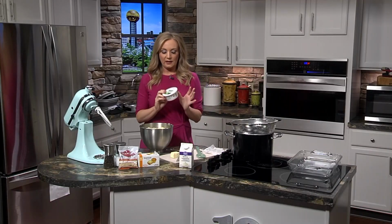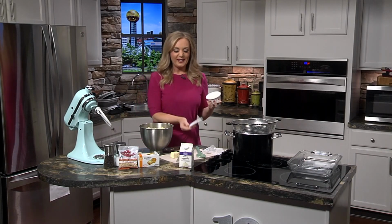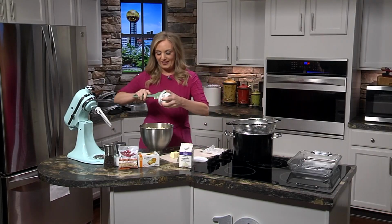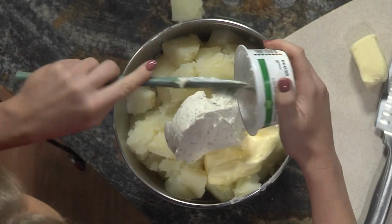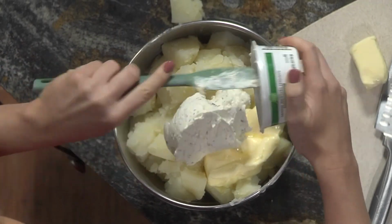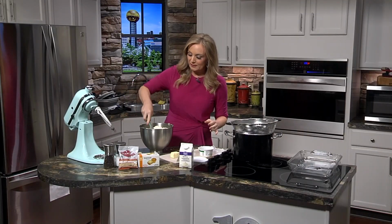Then we're going to add in a little tub of that cream cheese with onion and chive because we're going to add a little spice to this. So I'm going to put in the entire thing. Again, we're not going for health here, folks. Put it all in. This is good. This is an indulgent dish. Put it in there. You barely have enough room to mix it up after this.